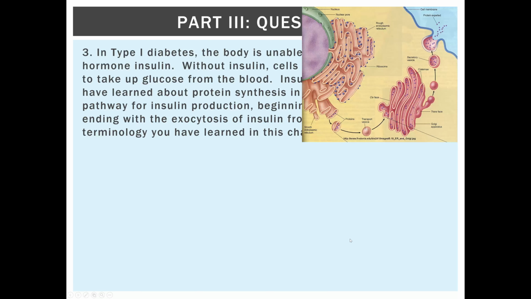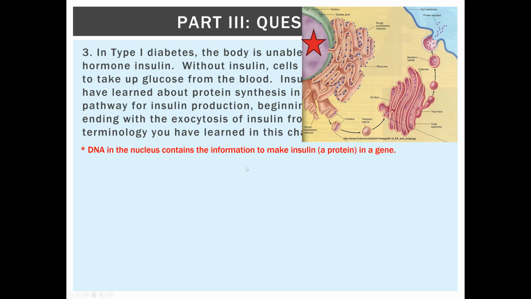So I'm going to cover up part of the question up here just with a picture in the cell of what is actually called the endomembrane pathway. And this has all the different steps for making a protein. All right, so we're going to make a protein. In this case, it's going to be insulin. So first, we start in the nucleus.